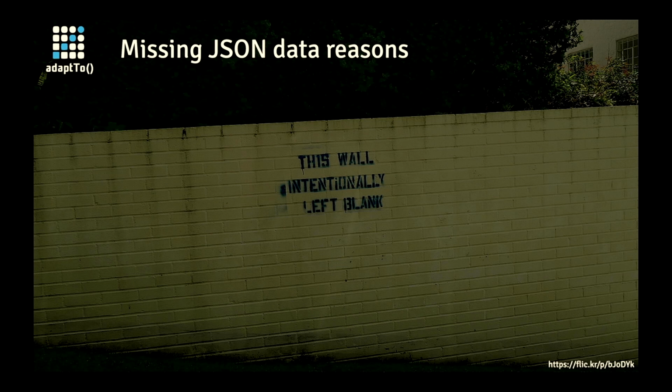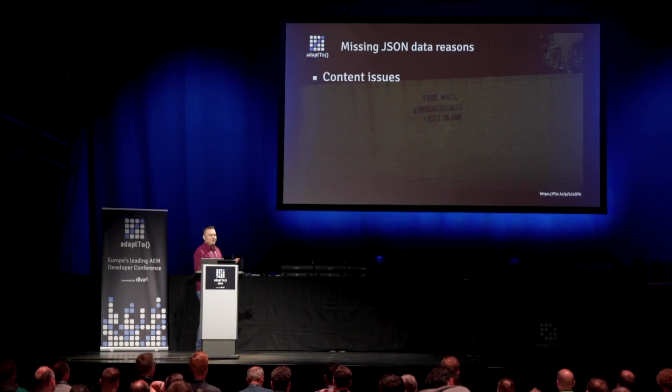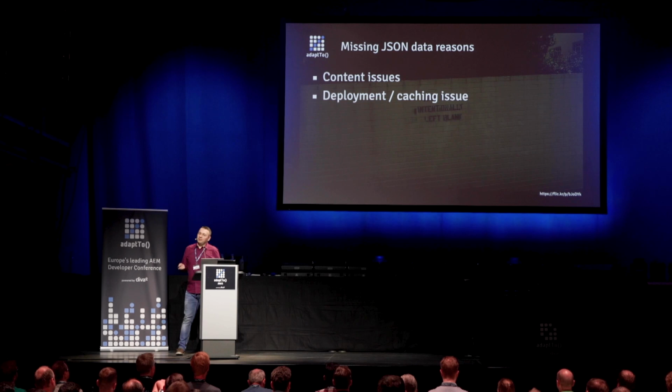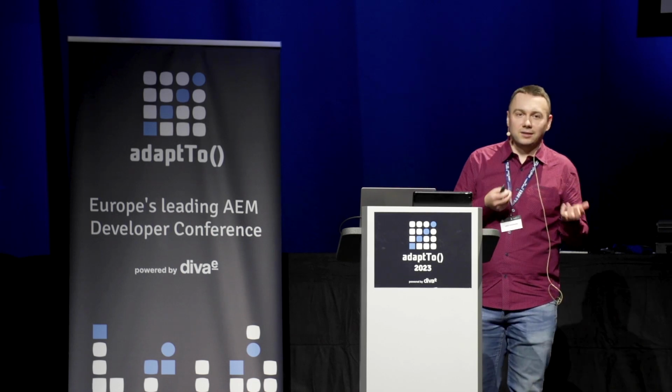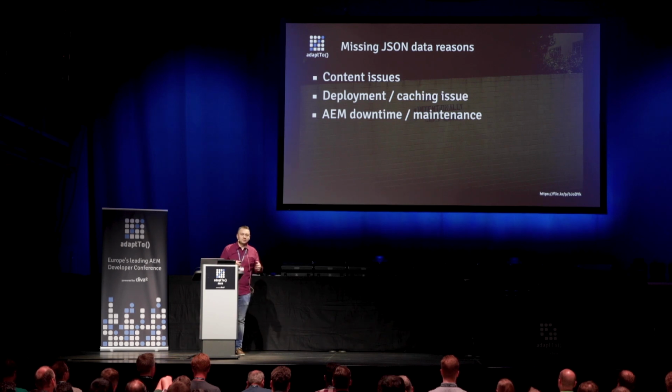And when anything like this happens, there's a number of reasonable explanations, like what could possibly go wrong. First of all, maybe someone just deleted that content accidentally or unpublished the page. That happens, right? Maybe there was a deployment problem and we installed things in the wrong order, or maybe something got cached. We had really bad luck. There was some sort of a race condition, and all of a sudden we ended up with a misrendered JSON. Or maybe there was maintenance going on or some sort of a downtime, and all of a sudden it resulted in such a JSON.